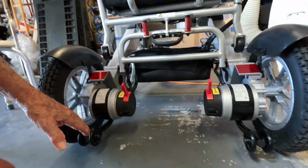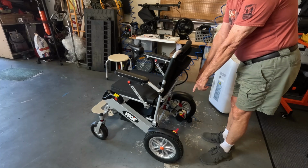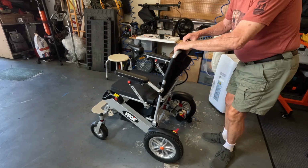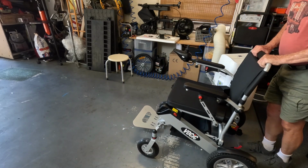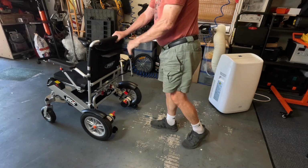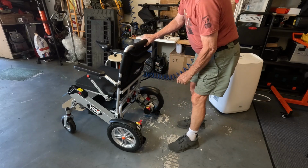And you see how that's going to keep it from tipping back. We haven't taken the motors out of neutral so it can be pushed. And this is how you could push a person in here just as a regular wheelchair, as long as both of these are in this position.